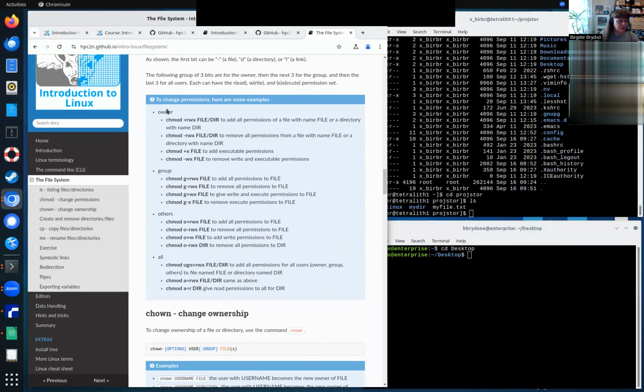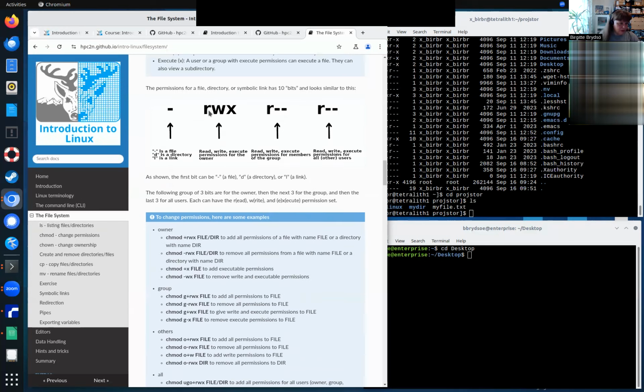And here are some examples of what you do to change permissions. So there is the owner, the group, and the everyone else group.